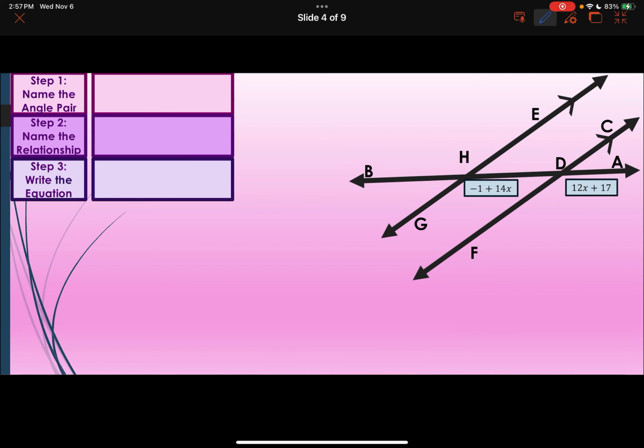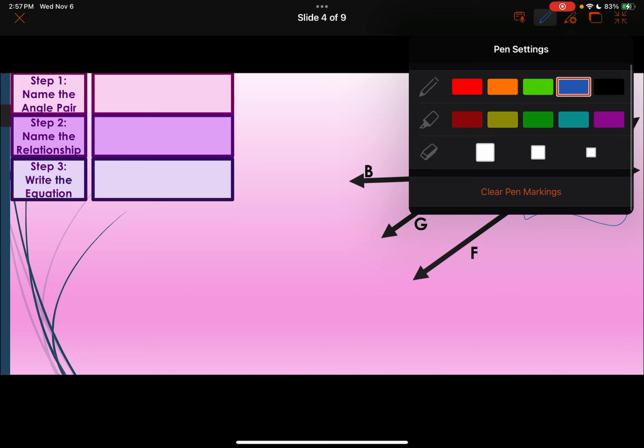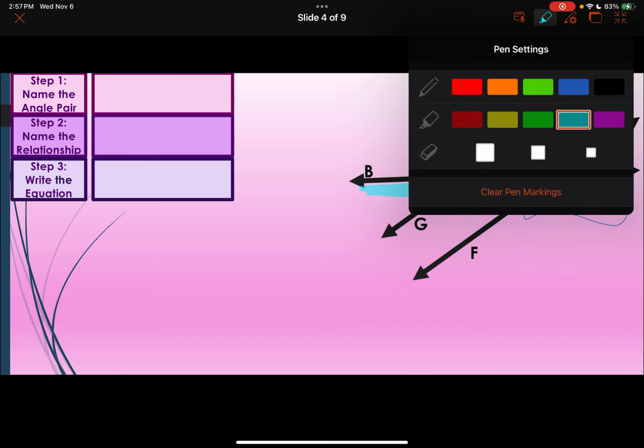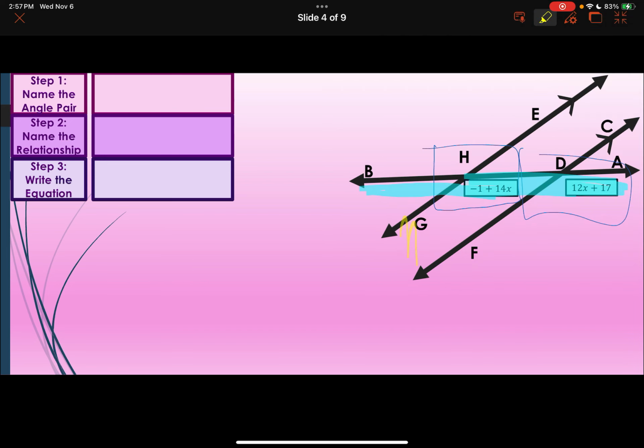So when we're coming in to do the problems, the first thing we need to do is identify the angle pair. So remember, we go through our questions. If we're taking a look at this, we can see they're at two separate intersections. Then we ask, are they on the same side of the transversal? Easiest way is just to either block it out or highlight that one side of the transversal. We can see they're on the same side of the transversal. Then we need to check to see if they are on the interior or exterior.